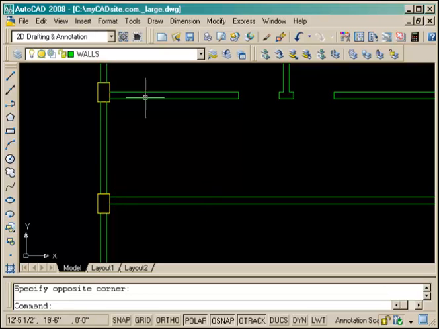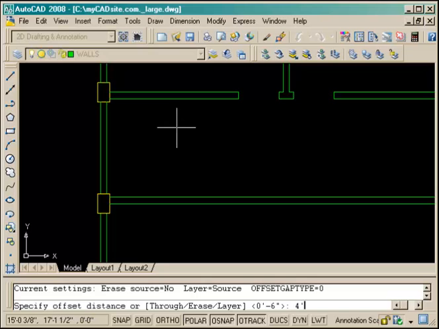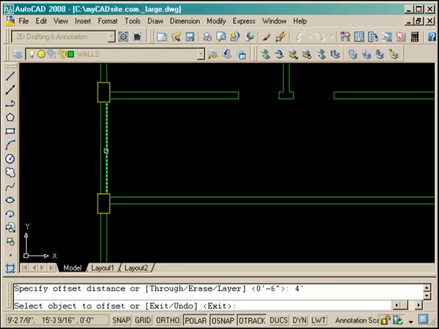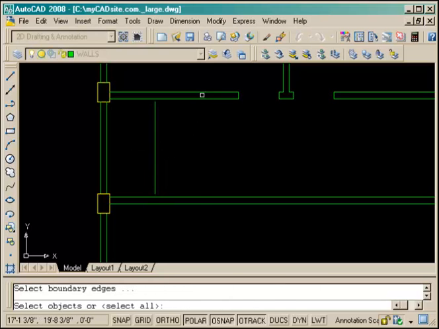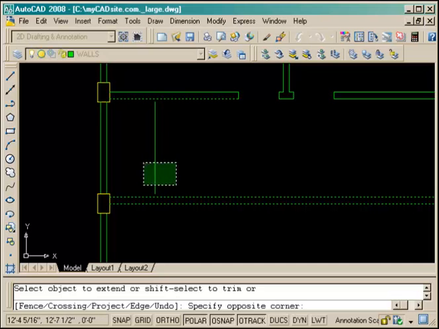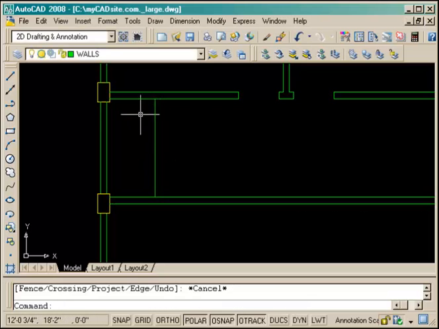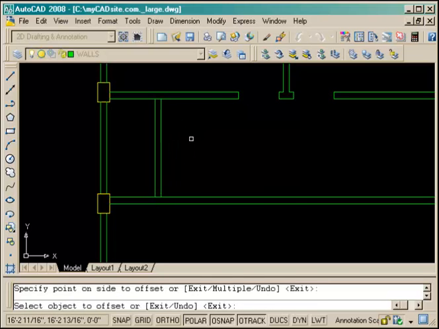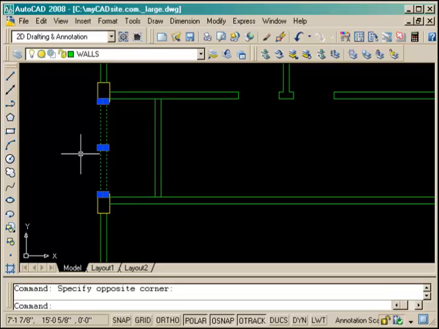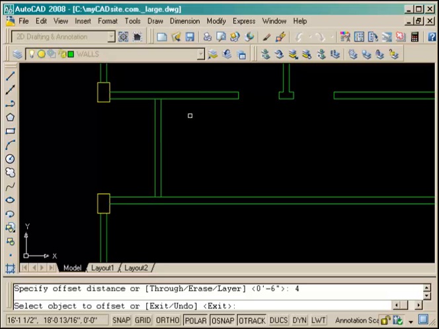So now I'm going to zoom in because I'm working in this area here. And so now I'm going to have a wall that comes down here. I could just draw it arbitrarily, but instead I'd like to just offset this one 4 feet. And now I'm going to extend that line since it had been trimmed a little shorter, and bring that up so that it meets with the 2 walls in the hallway. Offset that 6 inches, and then I can erase those 2. So now I'm set once again with that wall.